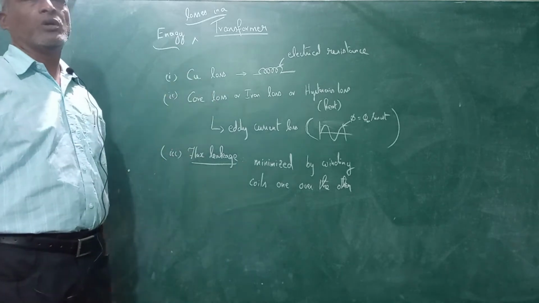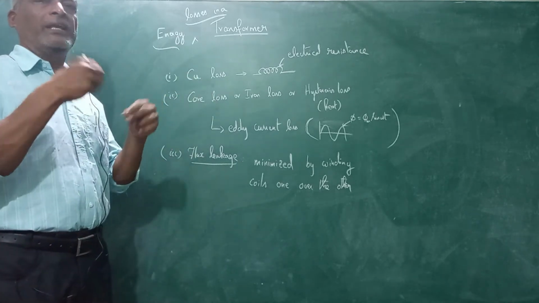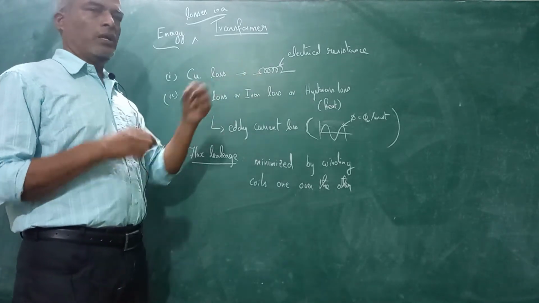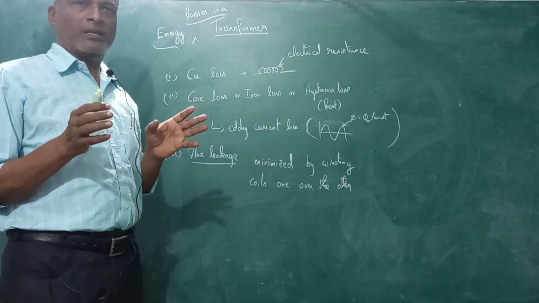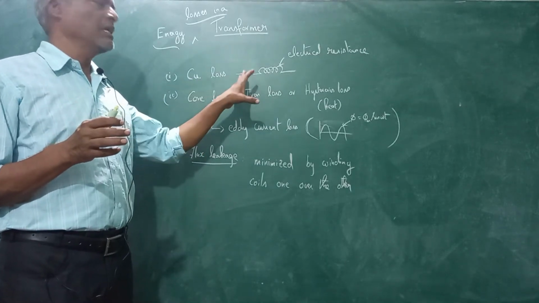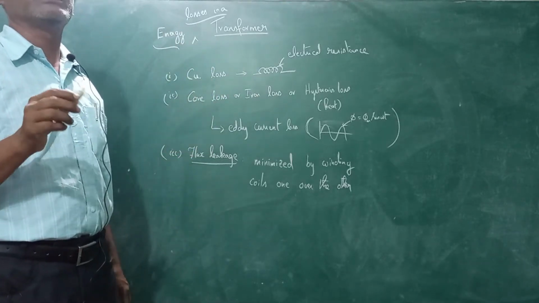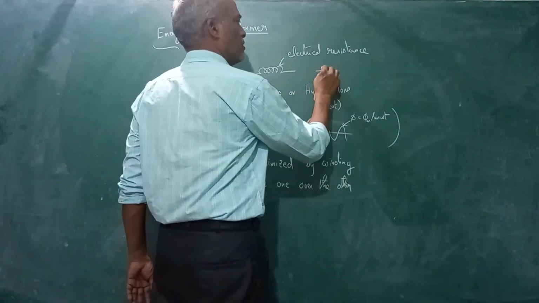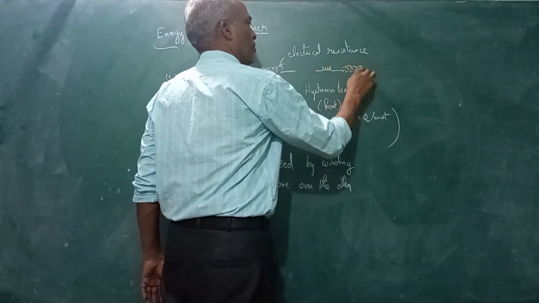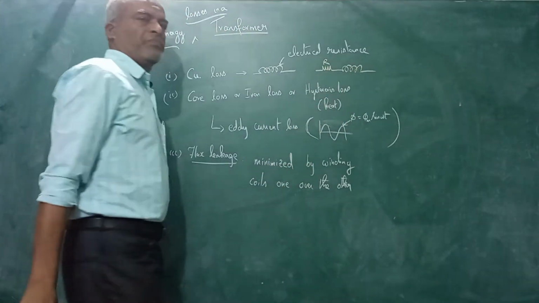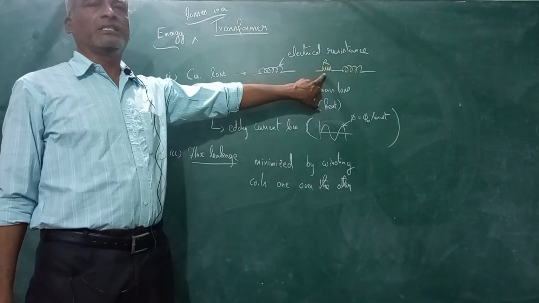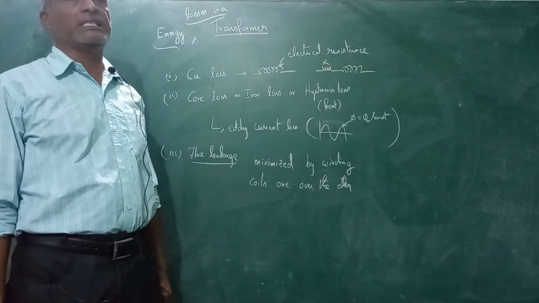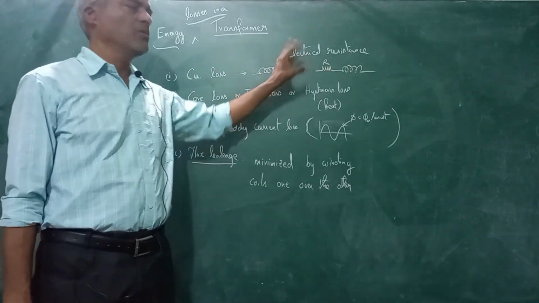Copper loss. What is copper loss? If you want to make a winding, a copper winding, the copper itself has some resistance. Only an ideal coil won't have any resistance. But in the practical case, all the coils definitely will have resistance because a wire has a resistance. So if this is a coil, the equivalent circuit will be a resistance followed by a coil. So power is dissipated in this resistor. That is, energy is dissipated in the resistor because of that electrical resistance. That is copper loss. This we cannot avoid.